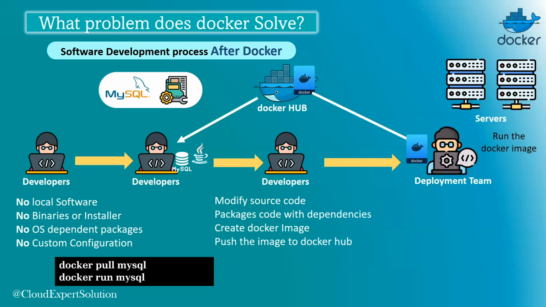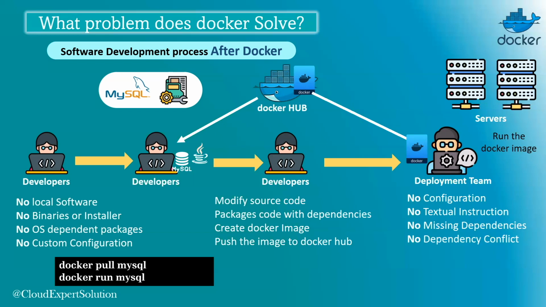As a one-time prerequisite activity, Docker should be installed on those prod and non-prod servers. Apart from that, there will be no manual configuration, missing dependencies, library conflicts, or missing components. As a result, we see a shorter and error-free deployment process with less room for human error. I hope these examples clarify how Docker has improved and expedited the software development process.